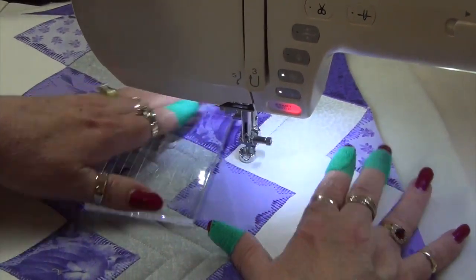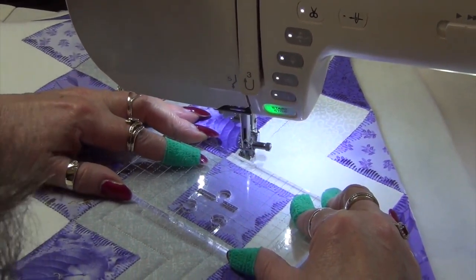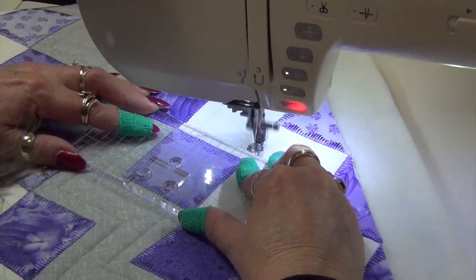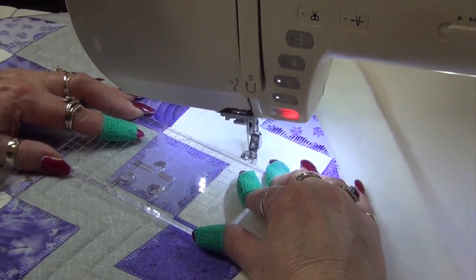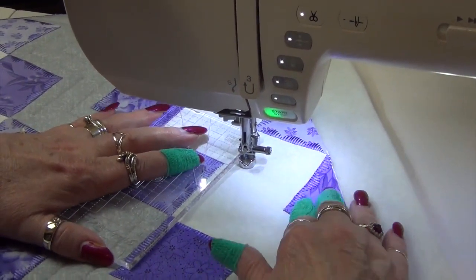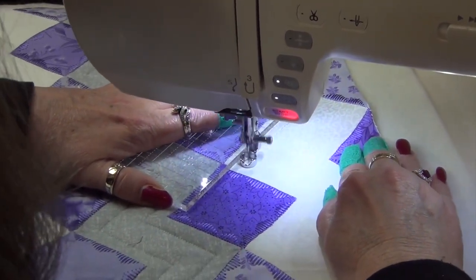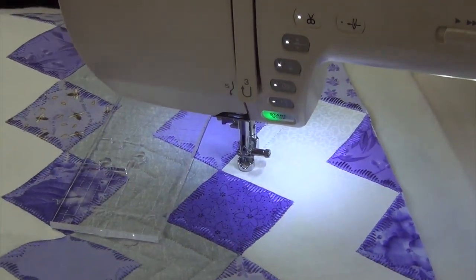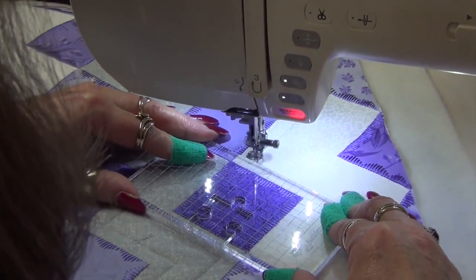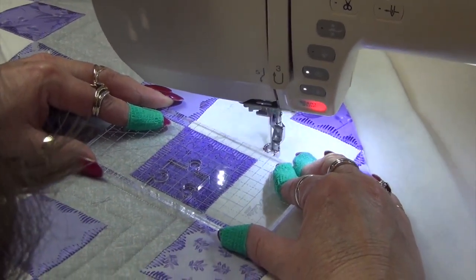Because we're not having to keep turning the piece around in the direction we want to go, we're simply moving the ruler so that it's facing the direction we want to go. It's a little bit tricky here with the camera because I'm not sitting square on. You need to set your speed - find a comfortable speed where you feel in control. I like to use the foot control when I do this rather than the stop-start button. So I'm just going to keep going down all the way one side and then come back up the other side.